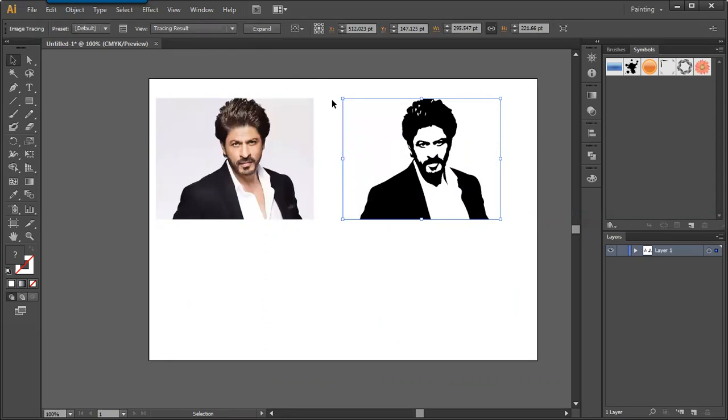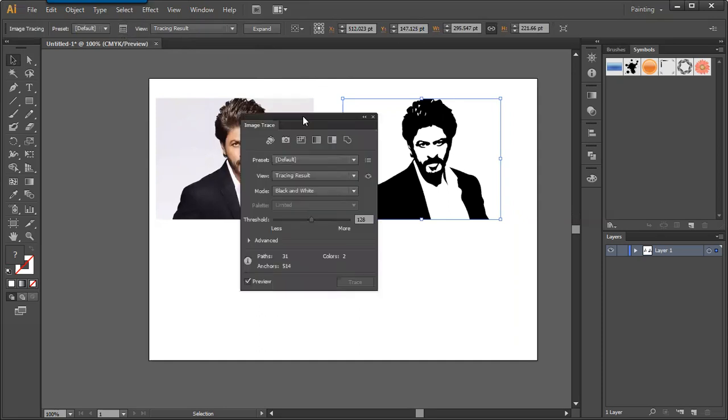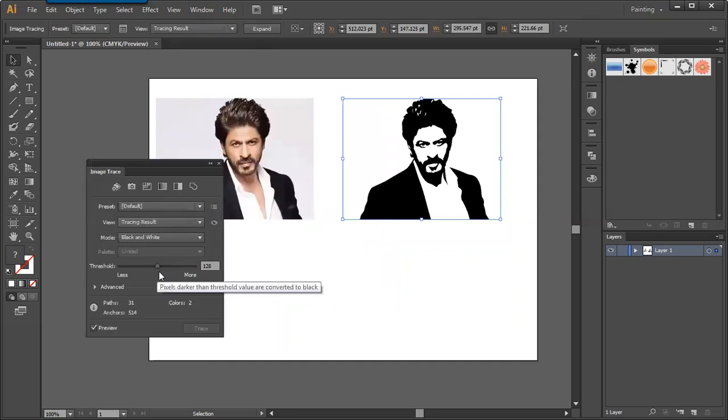Once the tracing is done, we can customize it with the Image Trace panel option inside the option bar. Here we can change the threshold. Threshold means the sensitivity of tracing with reference to shadows, midtones, and highlights. We can adjust this to have a little more or less detail, so it gives your outlines very clearly.